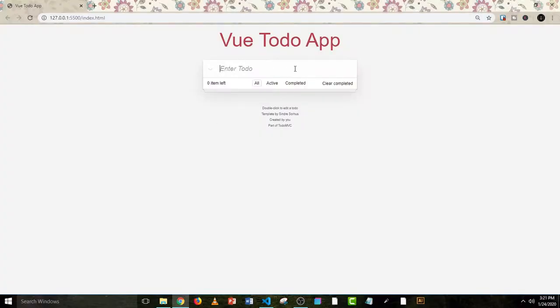This is where normally the to-do text is going to be entered. We are going to add an event listener to this input field, and that event listener is going to be a keyup event. A keyup event is basically a user pressing on any of the keys on the keyboard and lifting the finger. At the point where the finger is lifted, that is where the keyup event is fired, and we are going to be targeting the enter key. So let's go back to code.